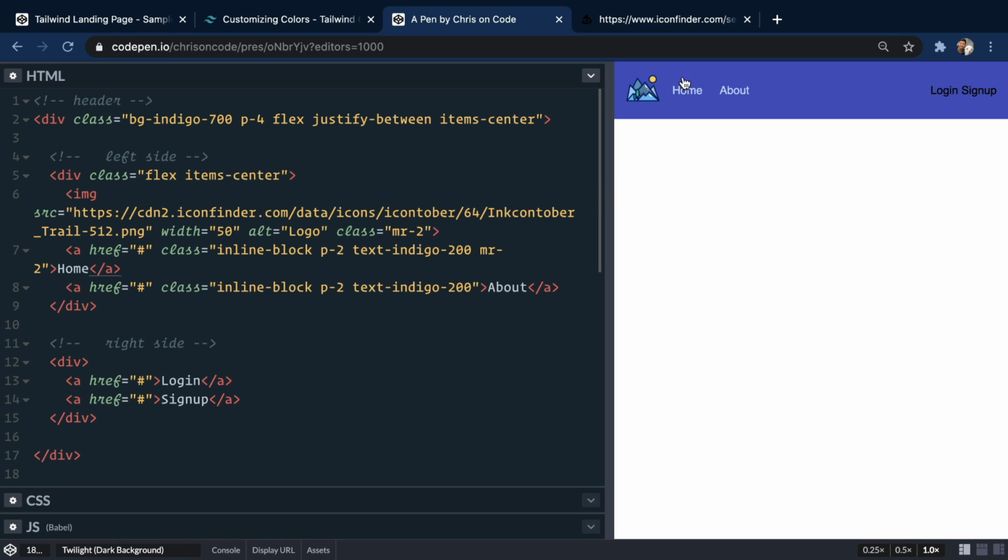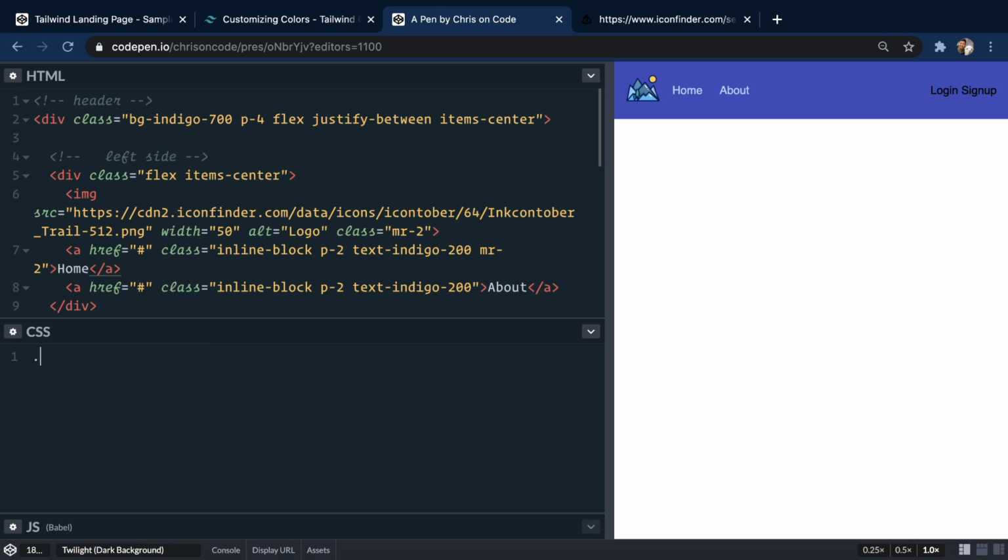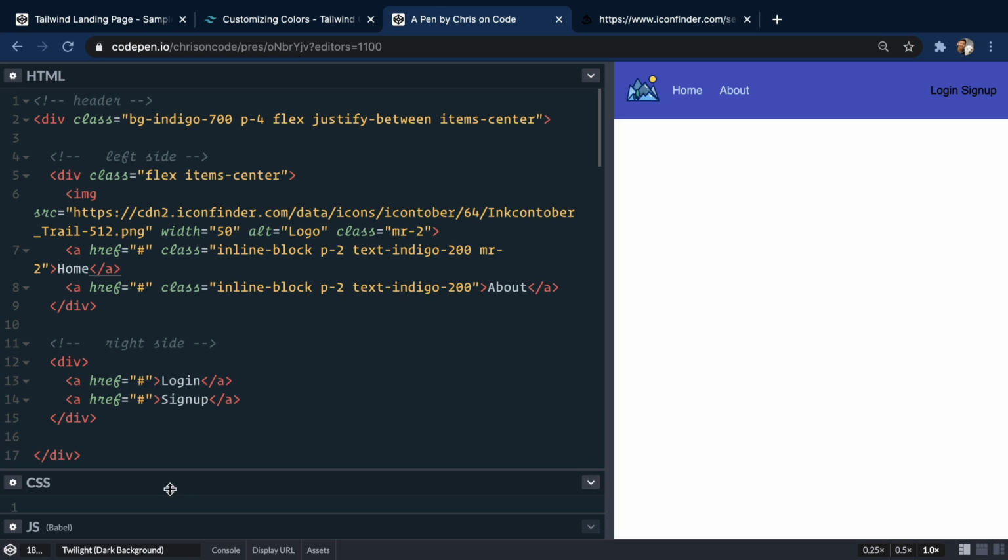The next step here is what we usually want our links to do, which is show an indication that they're being hovered. We can go and hover over them. You might be wondering, how do we handle hovering things in Tailwind? Do I have to go down here and say button hover like that with the pseudo class? Nope. Hover is actually done with classes as well, which is kind of interesting.